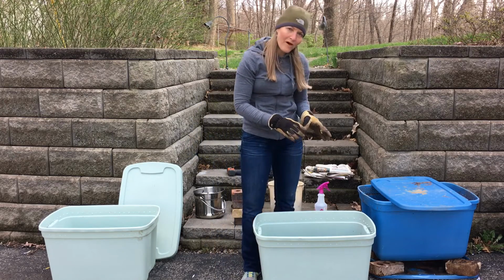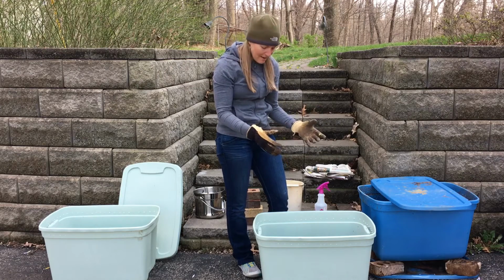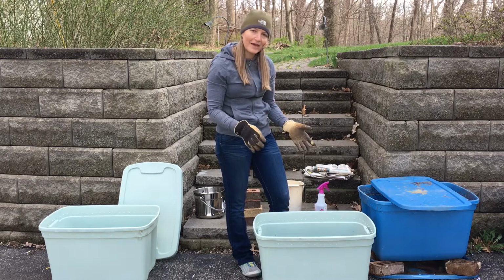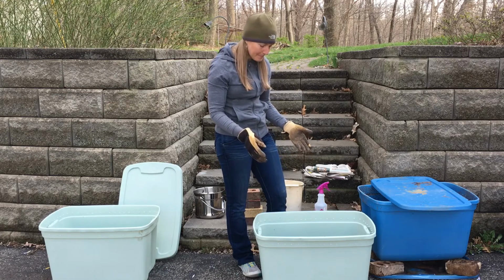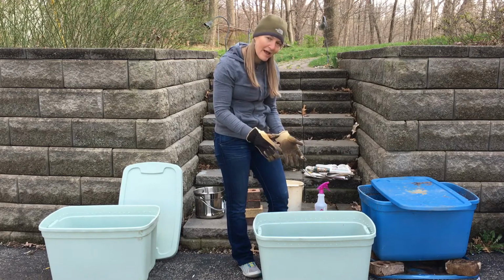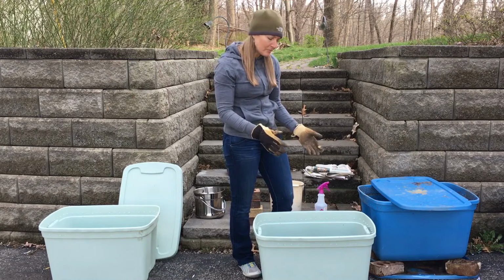So whether you're starting out with a small amount of worms from an existing bin or starting out with a bundle of worms new, the important thing to note is that you don't want to feed them too much right at first. You just want to give them maybe 1 or 2 cups of food. I might have given them too much just now, but you increase the amount of food scraps as they grow, as they reproduce. For now, in the beginning, you're going to add maybe 1 or 2 cups of food each week for maybe 1 or 2 months.